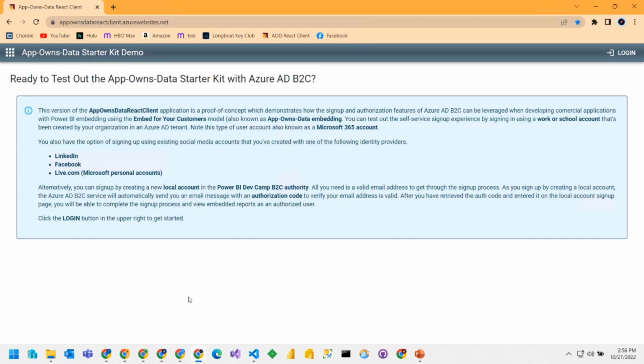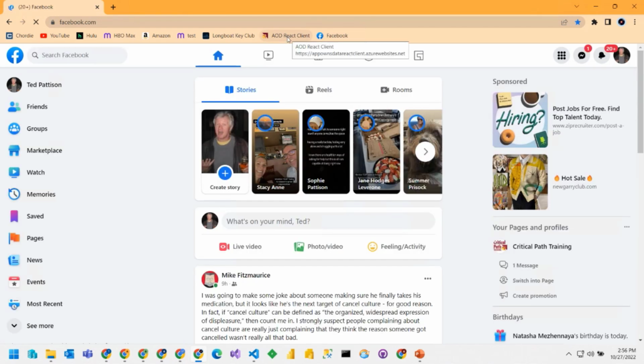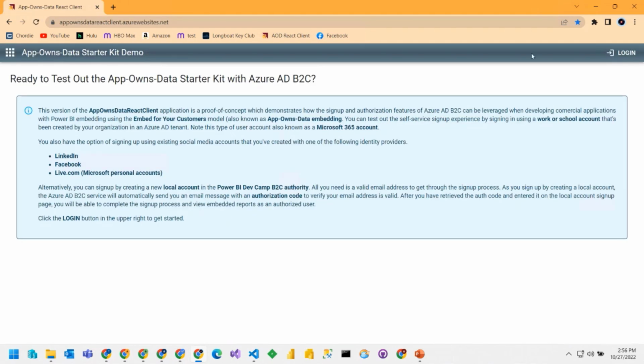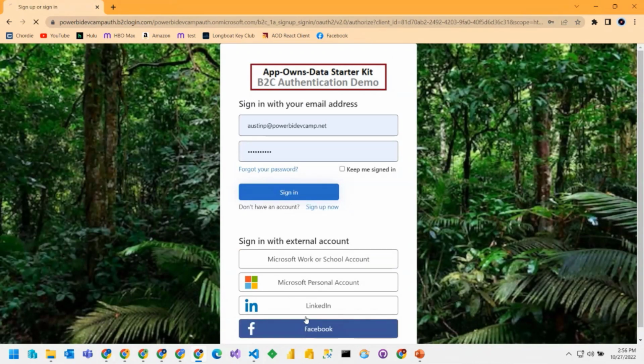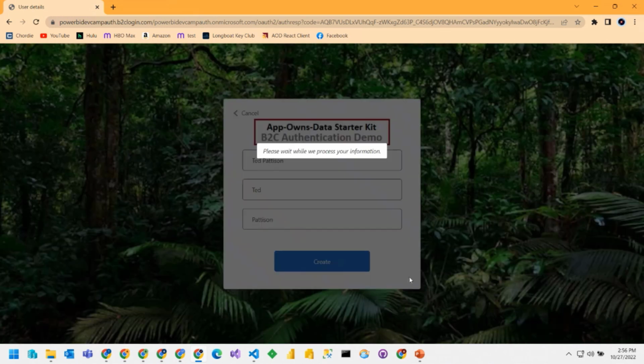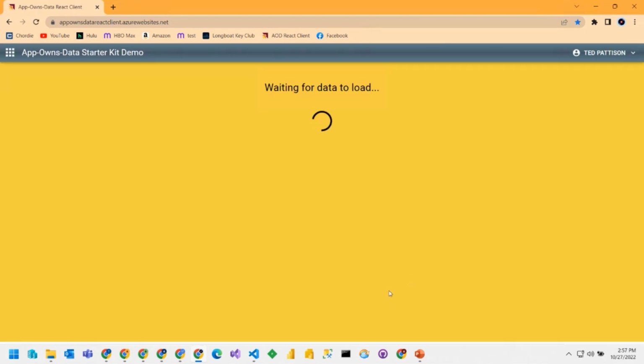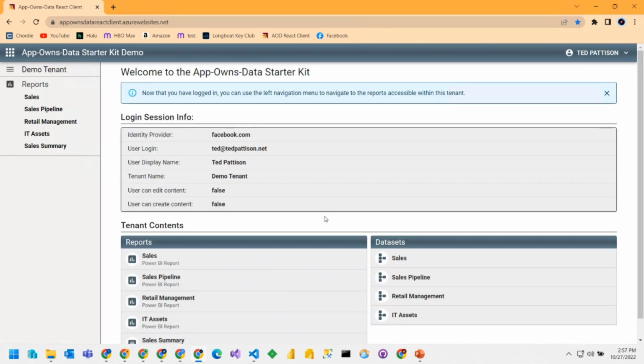Okay, how about one more? Okay, yes. I regret that I once used Facebook. If we go back here, it seems like my account still works. So let's go through here and log in. And now that we logged in, we should have a bunch of different users.